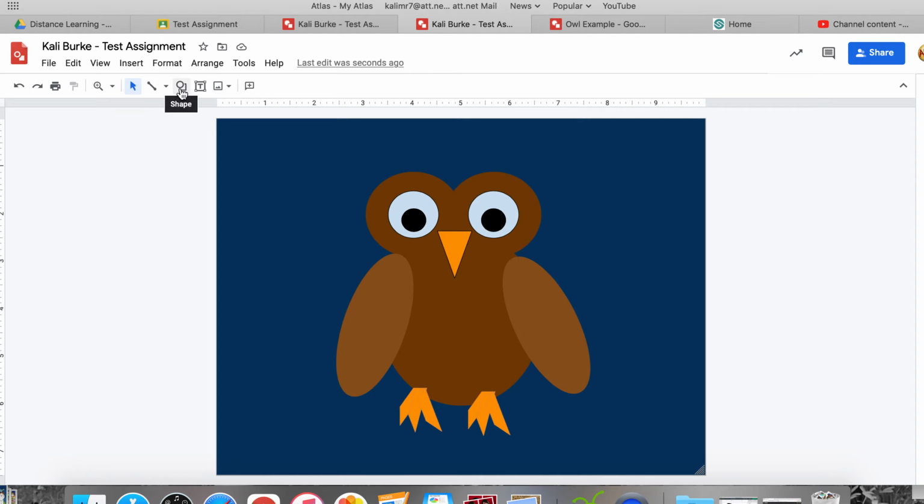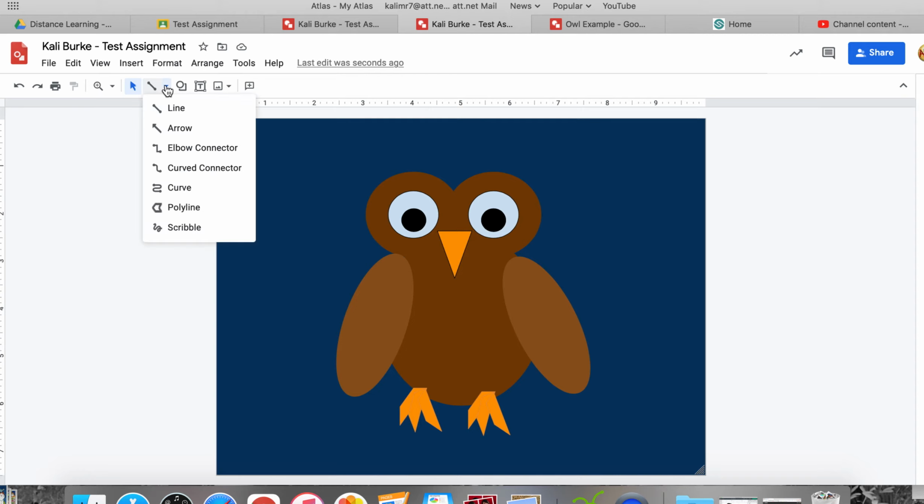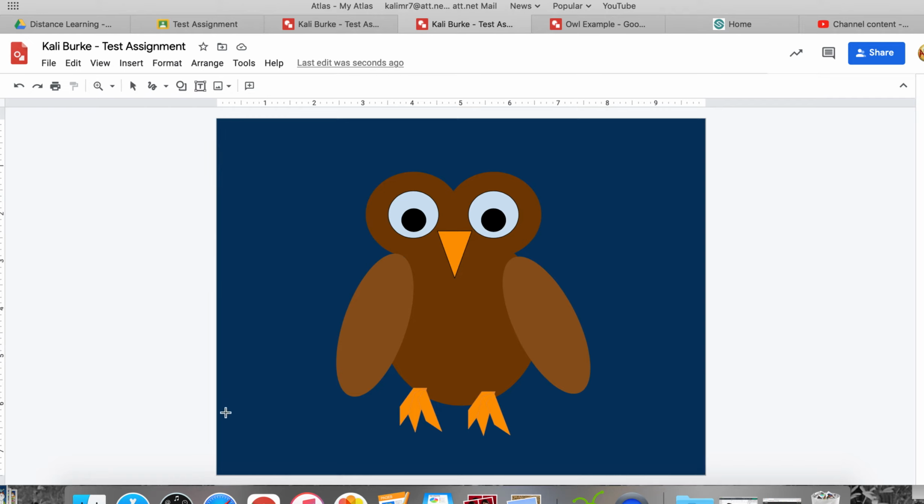So now when I click off of it, we're going to draw a little branch for the owl to sit on. In order to do that, instead of choosing shapes, I'm going to come over here to my line tool and use this little arrow that points down. And I'm going to choose Scribble, which is down here at the bottom. Now I can click and drag to draw a little branch, let go, and I think I want another little piece coming off of it to make it look like a branch, so I clicked and dragged and let go.